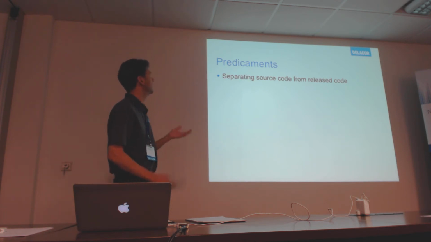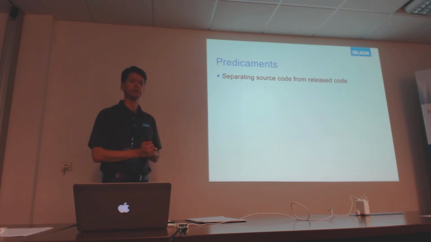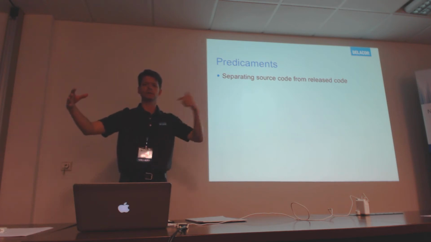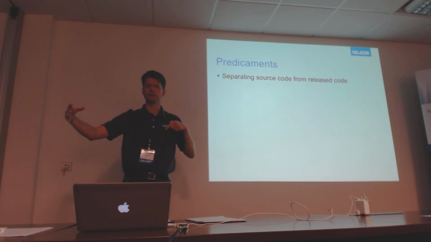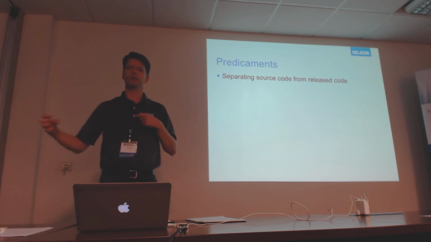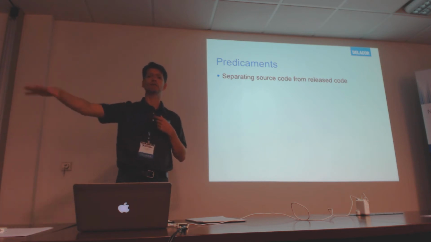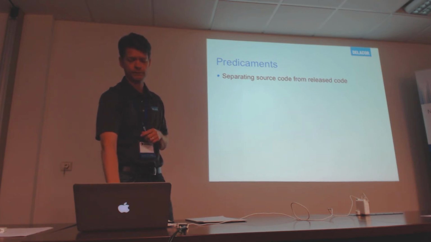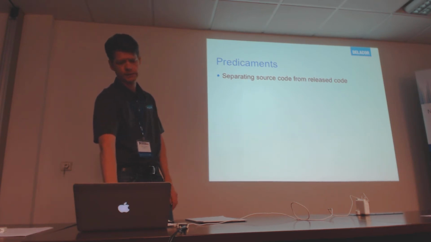So it requires separating the source code from the release code. I'm working on my source code, building my data acquisition library, and I'm now releasing it to other people. I'm going to continue to work on my data acquisition library, but there's another copy of it floating around that's the current released version that maybe doesn't have all of the functionality built in. So that's something that I need to cater for.